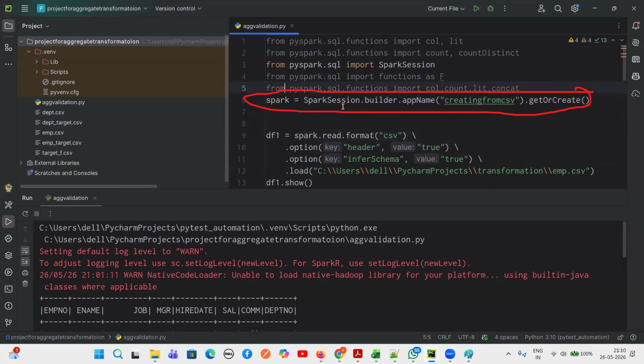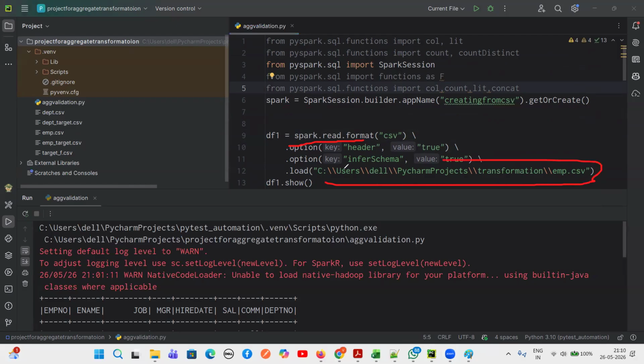To create it, we use spark.read.format dot option, as I told you, header equals true, dot option inferSchema equals true, dot load, with the path of the employee file where it is placed. This employee file is placed in this particular path. If you want, you can see that.